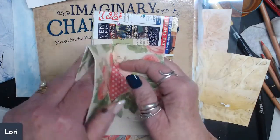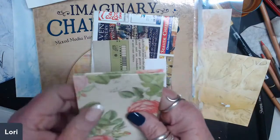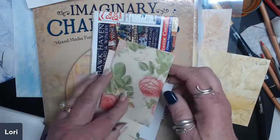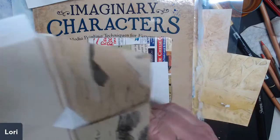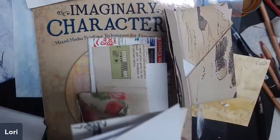Of course, this is more of a heavy-duty kind of little book, but you can add some ribbons so that it ties shut, and put in some tags, some tickets. So that might be something fun for you to try. And really, it's a fairly easy fold. I'm going to do this one, turn this inside out.